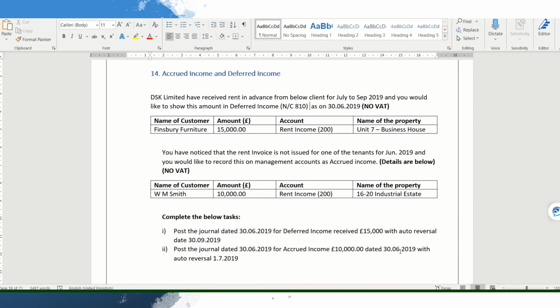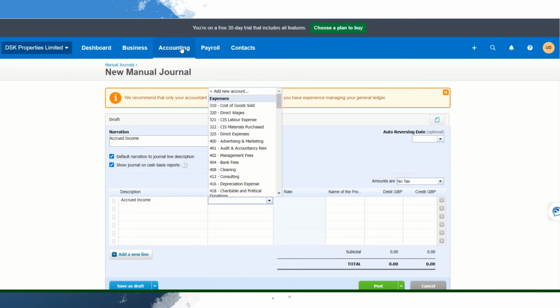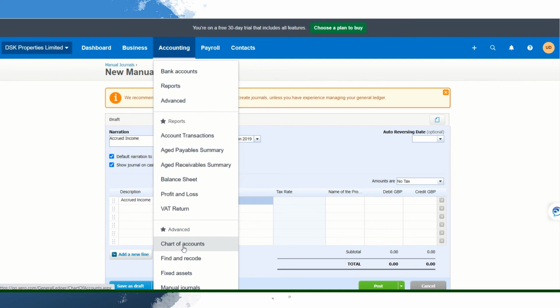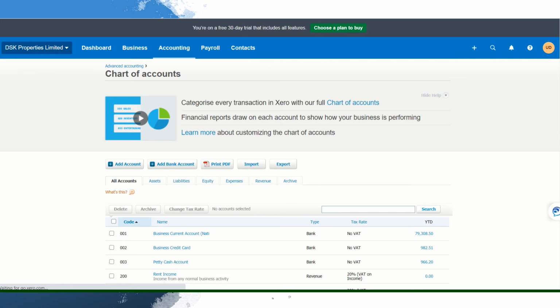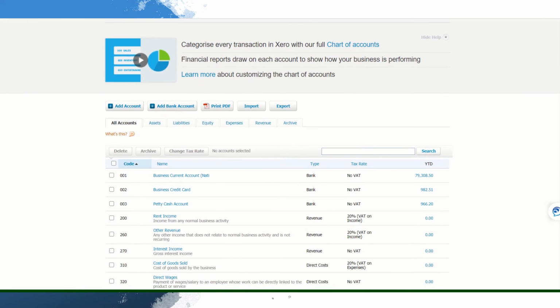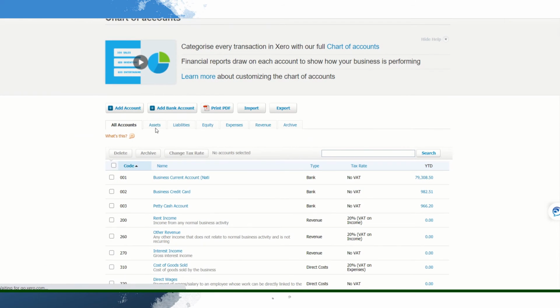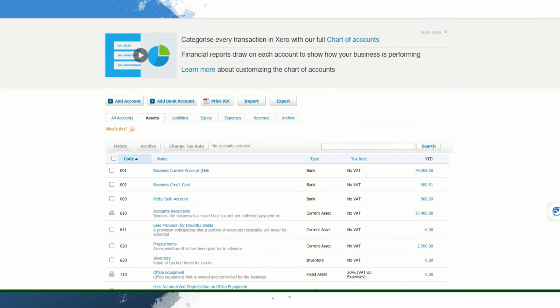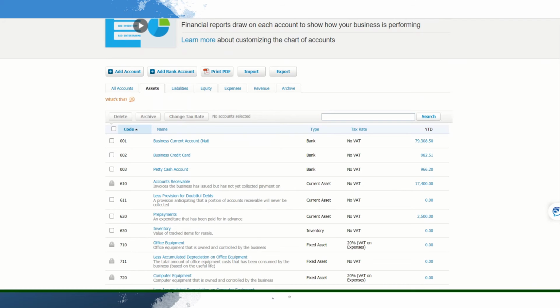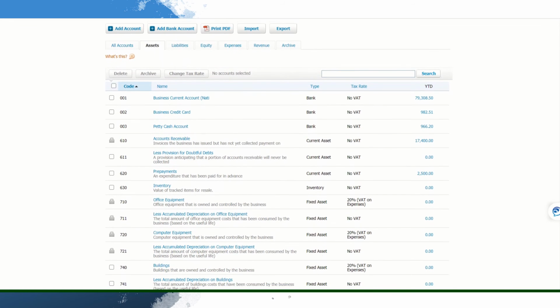So let's create one. In order to do that, go to accounting, chart of accounts, as this has already been demonstrated in your previous video. And accrued income is going to be your asset. So let's click on assets and just select a code which is not previously used by Xero in the list.